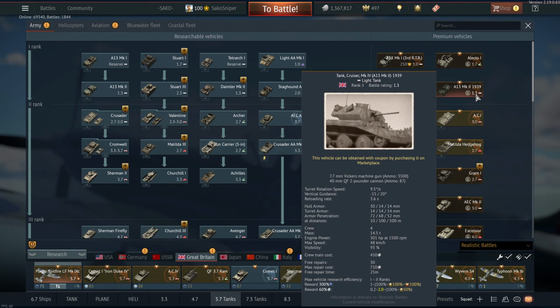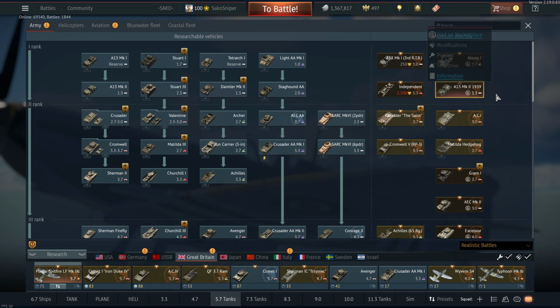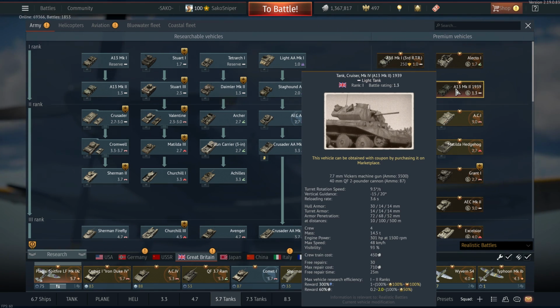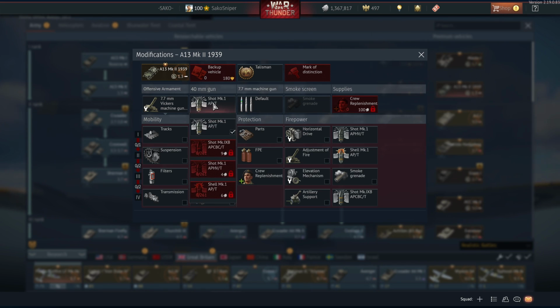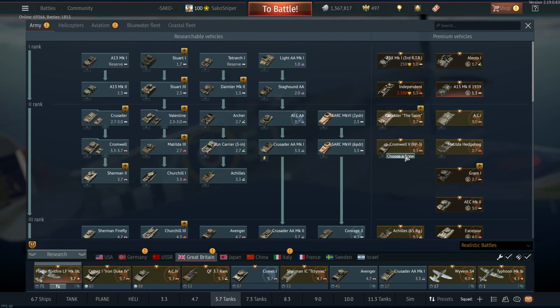The A13 Mark II, I believe this was one of the pre-order vehicles for the British tank tree when it was first introduced. It's not really worth it, to be honest. I think it has a 40mm pom-pom gun. Not really worth it at all in my opinion. It's just not worth it, is it?